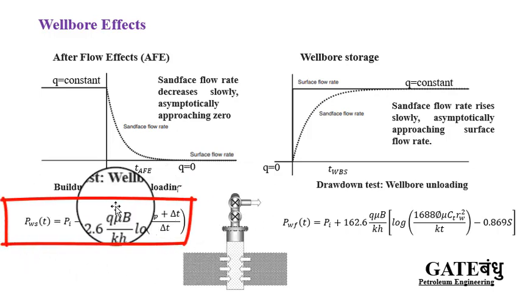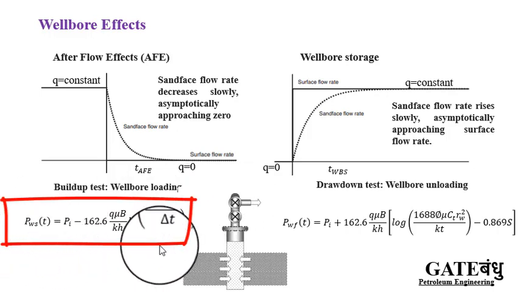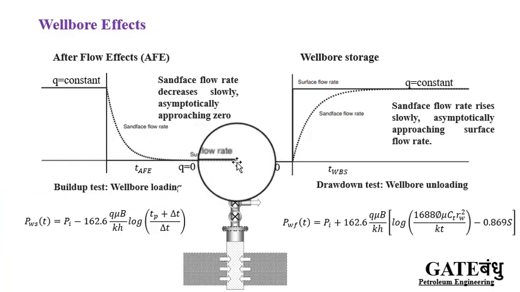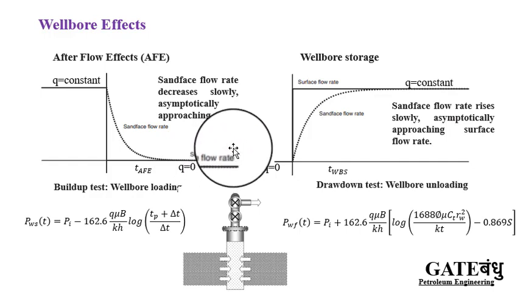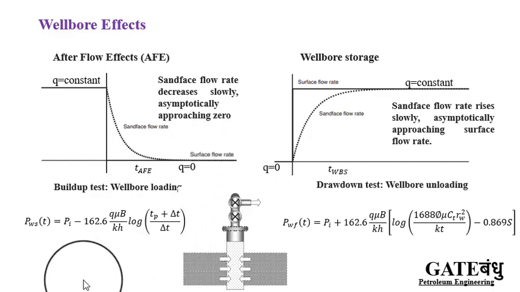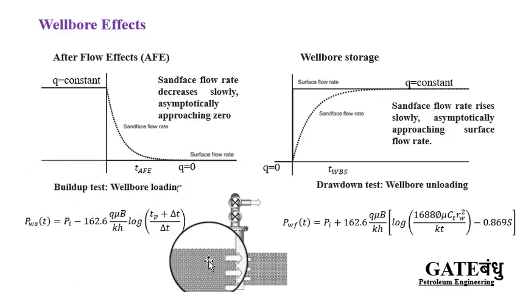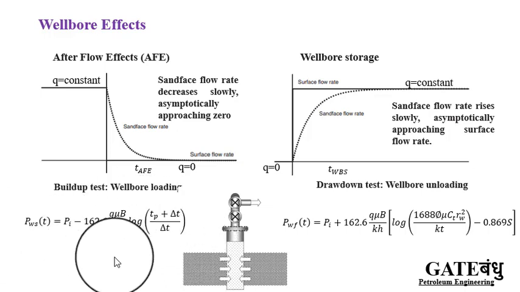This is the equation which we are using for build-up test analysis, particularly in this region. When this Q becomes 0 and pressure starts building inside the reservoir because of the transient effect, and that transient effect is inside the reservoir, and this is because of the radial flow geometry effect that the transient created inside the reservoir, this equation is particular for that radial flow geometry, the pressure buildup inside the reservoir.